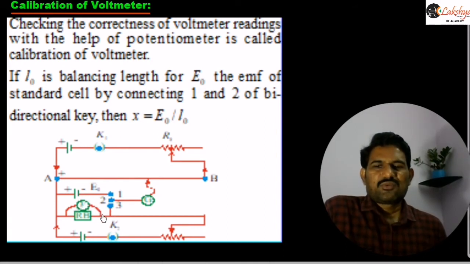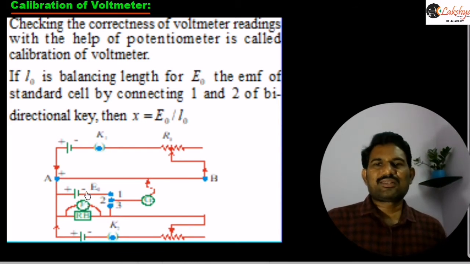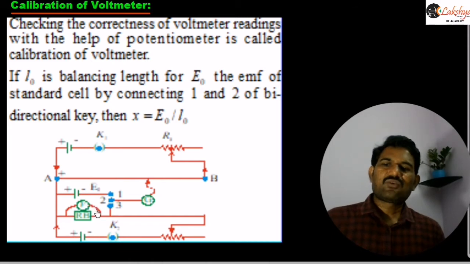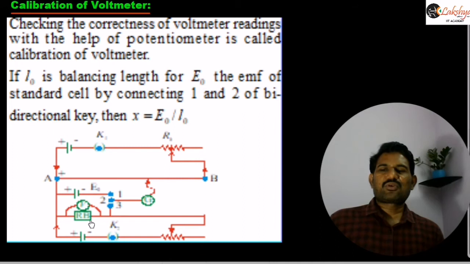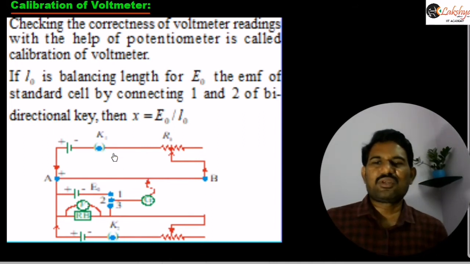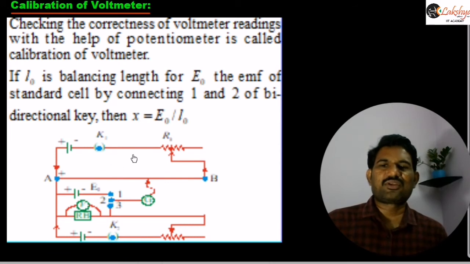So that means now this voltmeter will measure similar to our previous concept. This voltmeter will measure directly, that indicates one reading, across this resistance box, and we calculate that same potential difference by using this potentiometer circuit here. Then we find the difference between them. That means how much calibration or how much error is there.